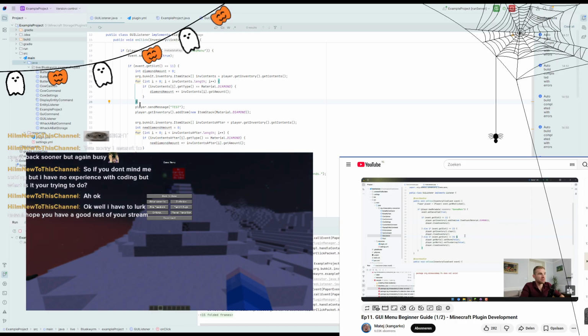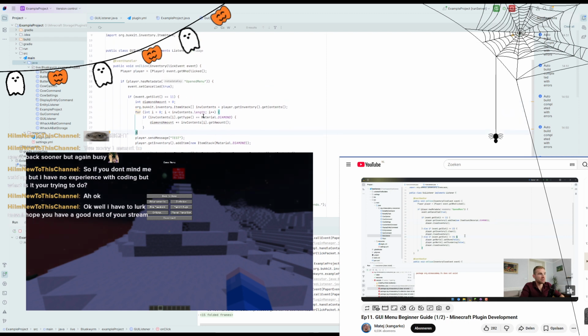Nice. Yeah, I have the player. If the event slot is 11, which it still is.